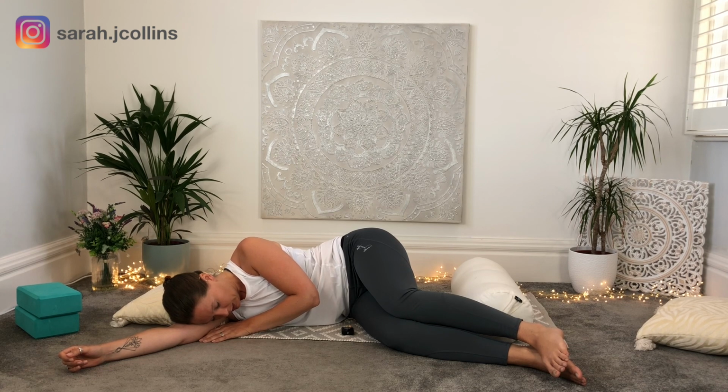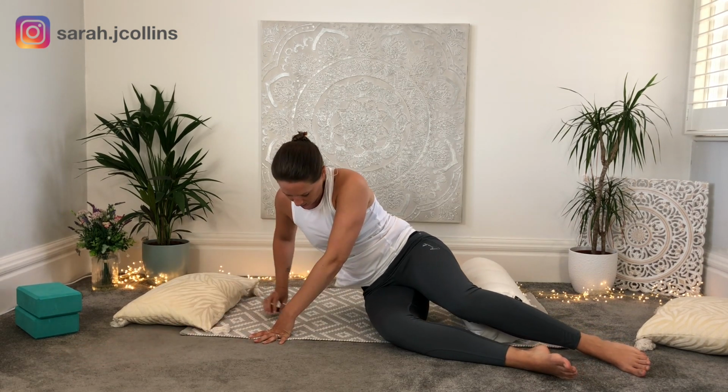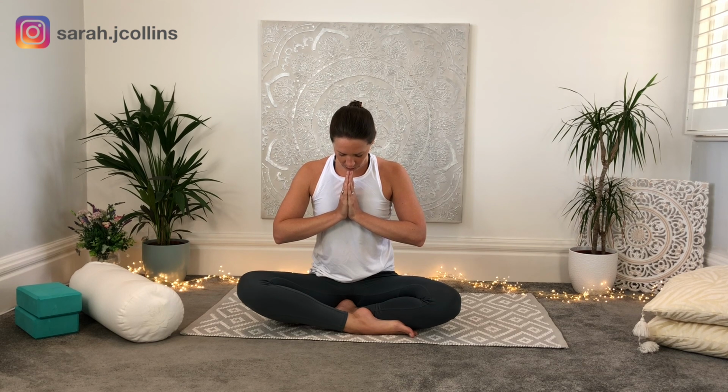And keeping your gaze low or your eyes closed if you wish, pressing into the palm, coming up to seated, sitting tall. Resting the hands down into the knees or the thighs. Soften your shoulders, your face. Just watch your breath for a few more breaths. Palms together at heart center and lower your head to your fingertips. The light in me honors the light in you. Namaste.